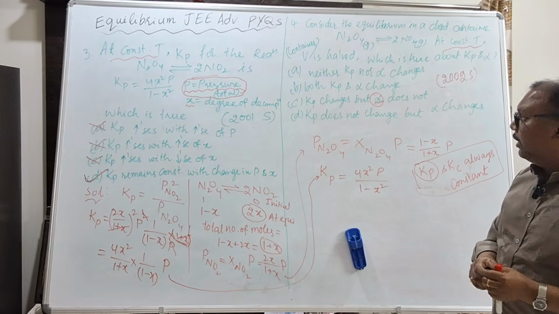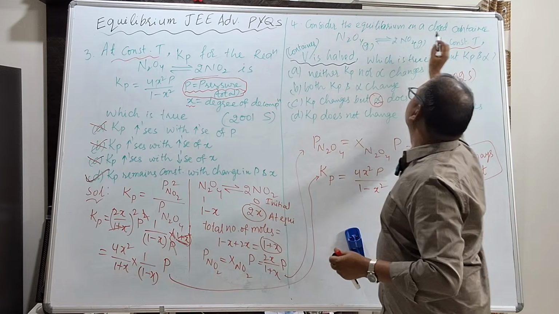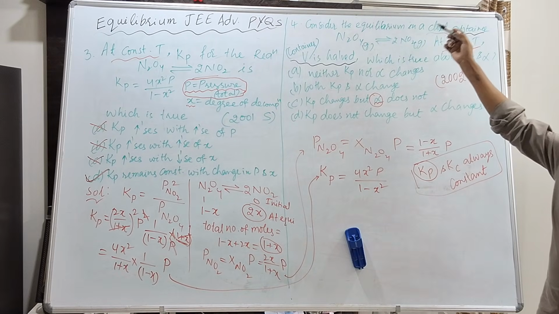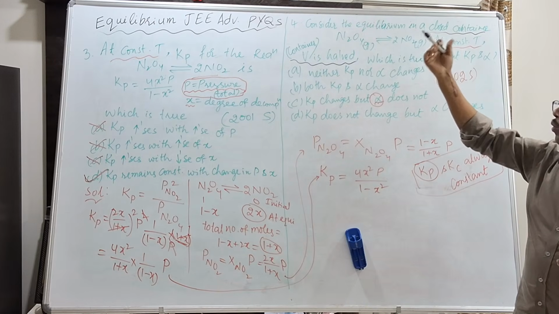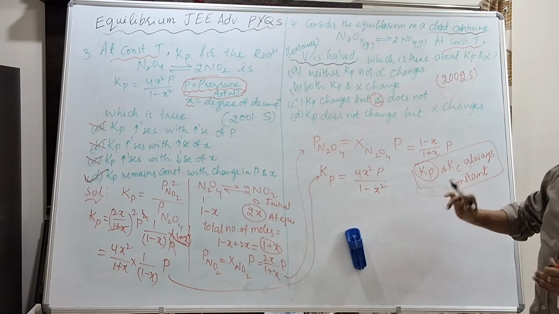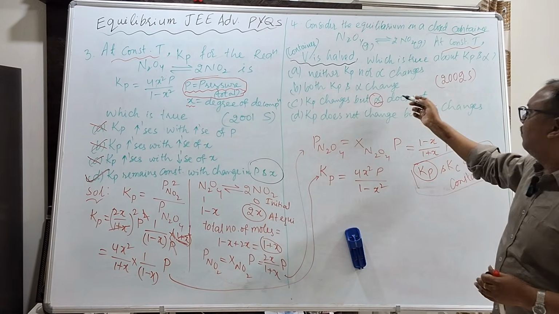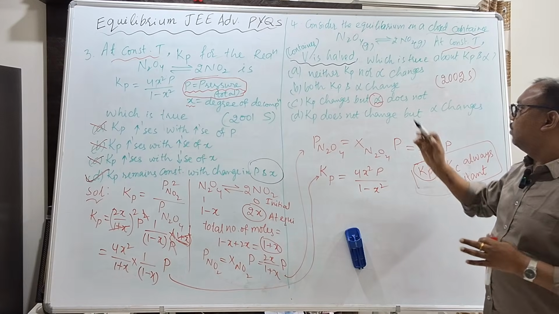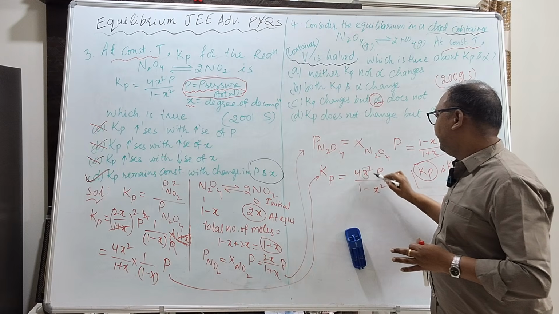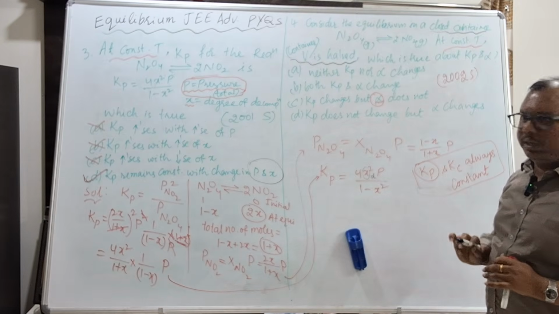At constant temperature, the volume of the container is halved. The reaction mixture has been taken in a closed container, and the volume of the container is halved. When the container volume is halved, how will P and x change? Pressure and degree of dissociation. Alpha is nothing but the degree of dissociation. Instead of x, you can take alpha also, no problem, because it's applicable for both the questions. Keep that in mind, all of you.